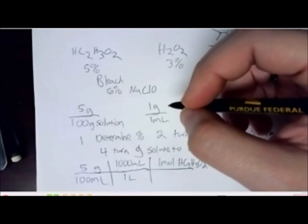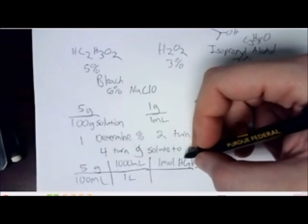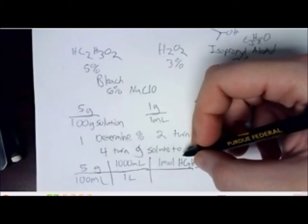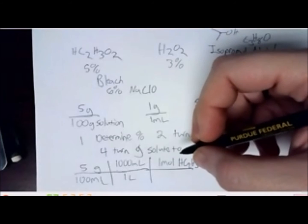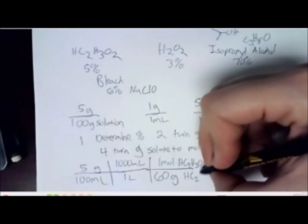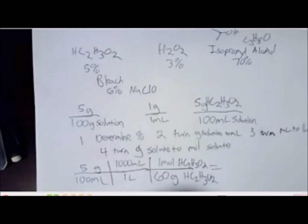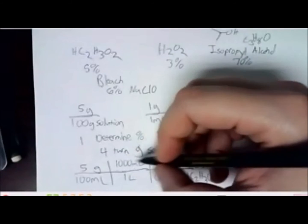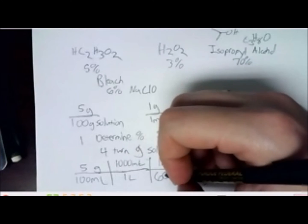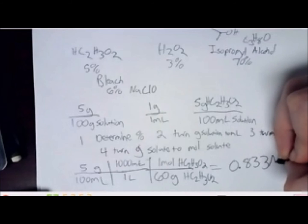HC2H3O2: 12 times 2, plus 4 hydrogens, there's 3 there and another 1 there, and 2 oxygens, 32. A molar mass of 60 grams of acetic acid per mole. Doing that, 5 divided by 100, but times 1,000 divided by 60. So 5 times 1,000 divided by 100 divided by 60 gives 0.833 molarity.